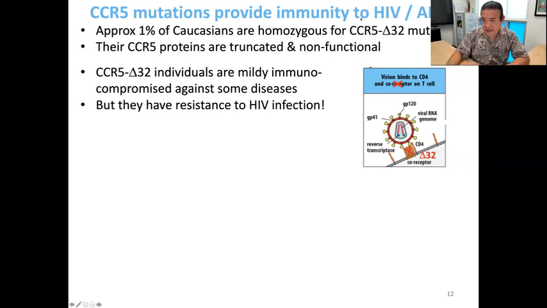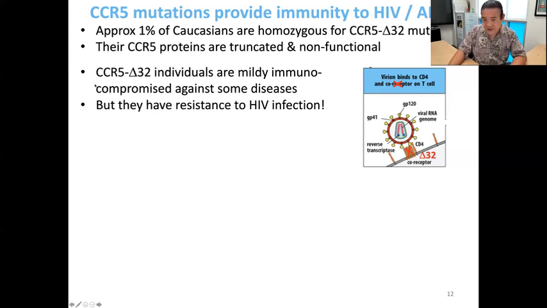So we call it a CCR5 delta 32, right? Delta means missing. So starting from amino acid 32, these people, their CCR5 protein, there's no more of it. So as a result, their CCR5 mutant proteins are truncated. They're much shorter and they don't function properly because there's not enough of the protein for it to be able to fold up into the right shape.